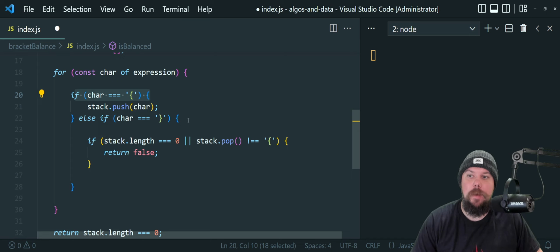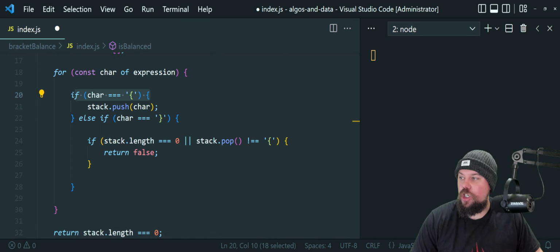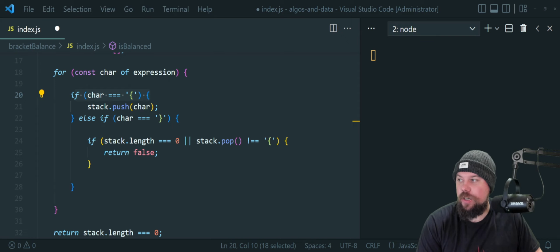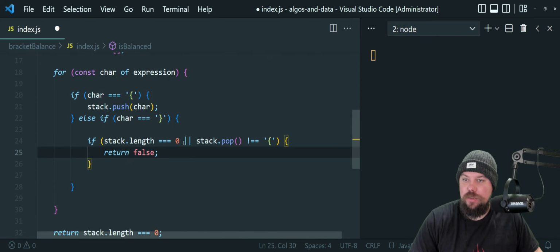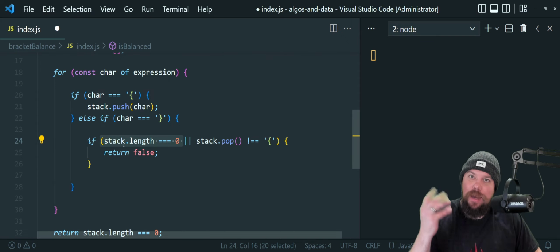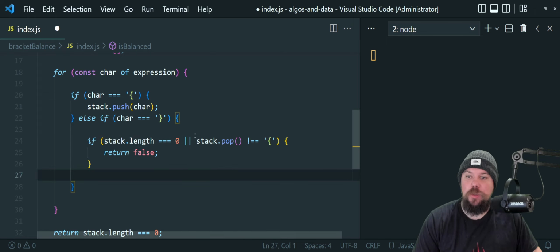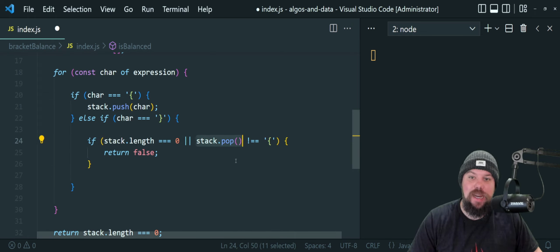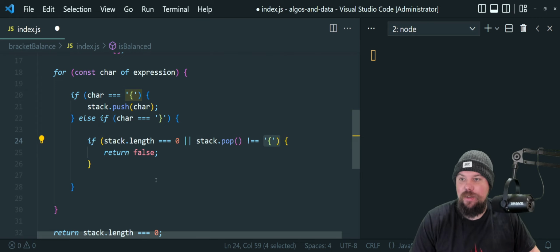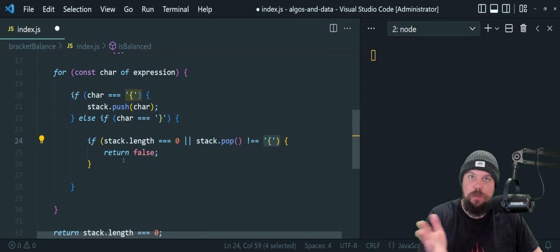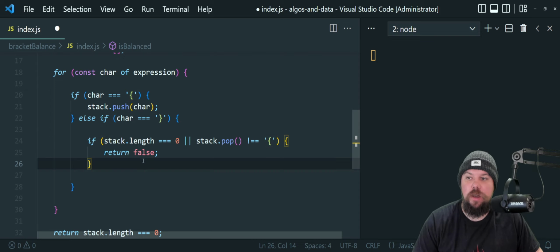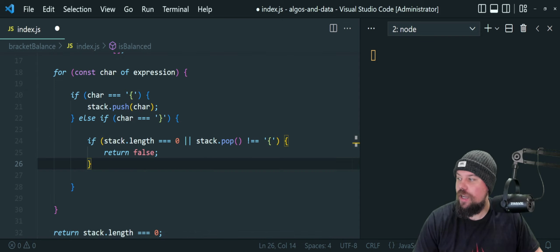So when we see a right-hand one, we then see if the character is a closing curly brace. We check the following conditions. If there's nothing in our stack, that means we can't pair this right-hand curly brace, which means we have messed up. There's no matching left-hand brace, so we can return false. If we pull something out of our box of curly braces, aka pop it out of our stack, and if it's not a left-hand curly brace, then whoops, we can't match this. This is a mismatch of braces, which means we return false as well.